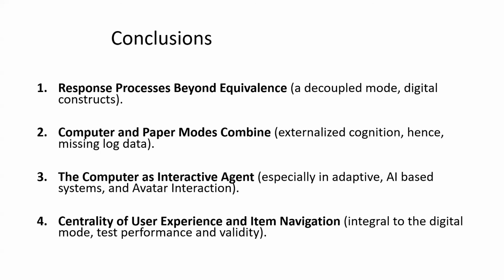Second point there, very often computer and paper modes combine. I mentioned this in a previous lecture. So it's not just that one mode replaces the other, but sometimes we have multiple modes which add to each other. So in this case, people might use pen and paper, but you've got verbal interaction, you've got gesture, you've got facial expression that's all taking place in the testing situation.